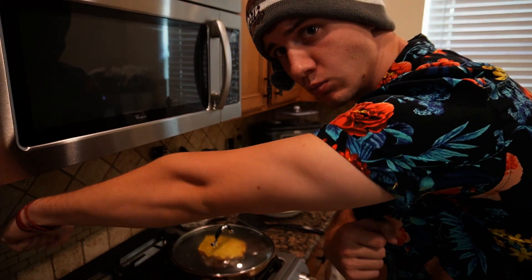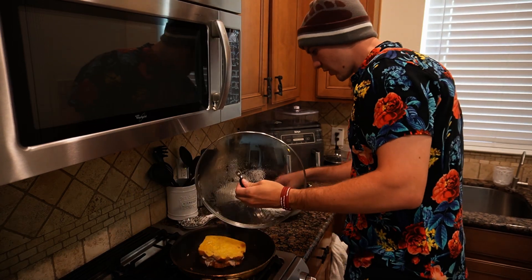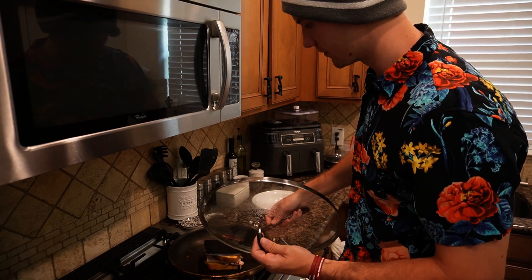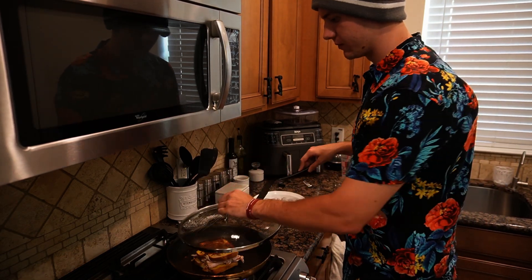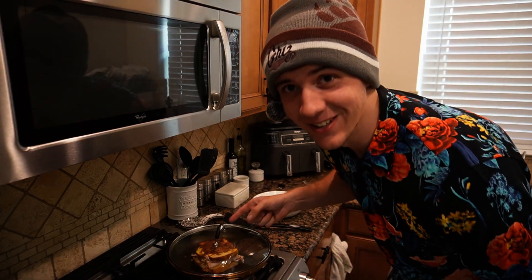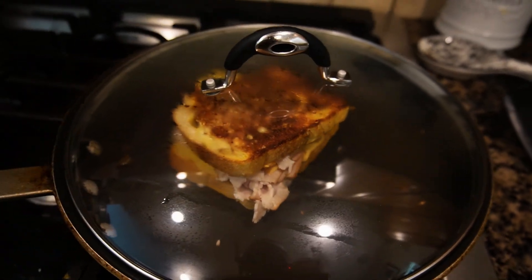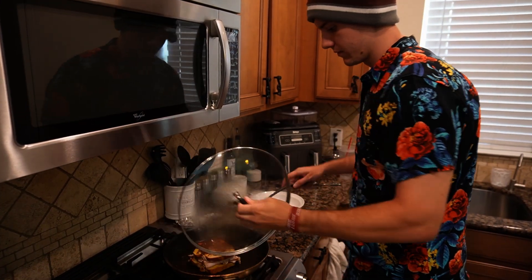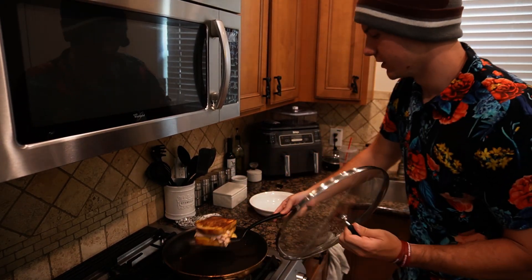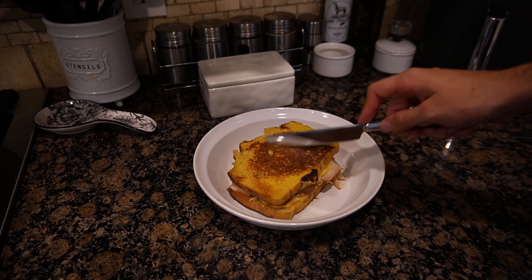Now once that's cooked for a little while — check out the arms, thank you — we'll flip it over. Hopefully — oh yeah, that cheese is melted! Bam, flip that over and then put that lid back on. I'm gonna turn down the flame a little bit cause that thing looks a little too crispy. I mean I guess it's french toast color, man — that's how you make it. Alright, now that it's cooked a bit longer, check it out — make sure you're not burning the other side like I burnt the first side. Oh yeah, that's good. Bam — look at that sandwich, guys. That's a crunchy boy.